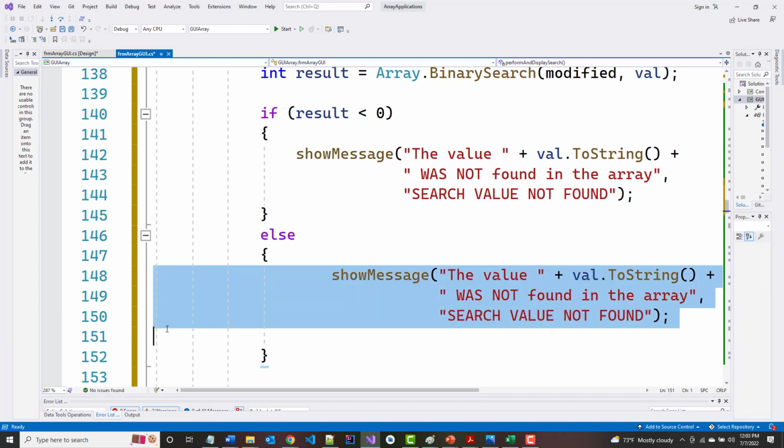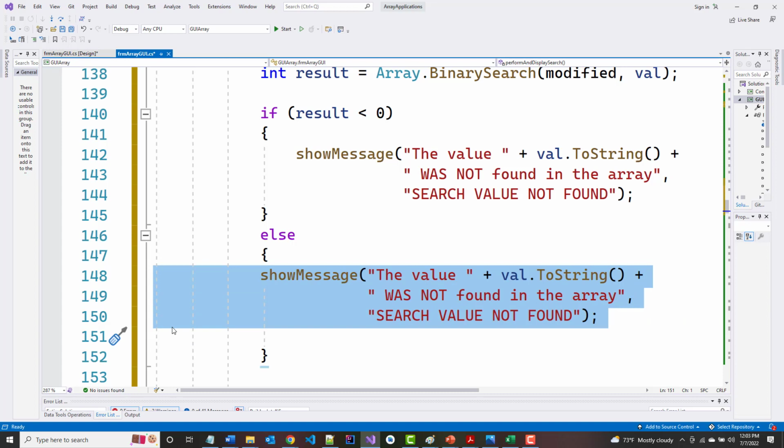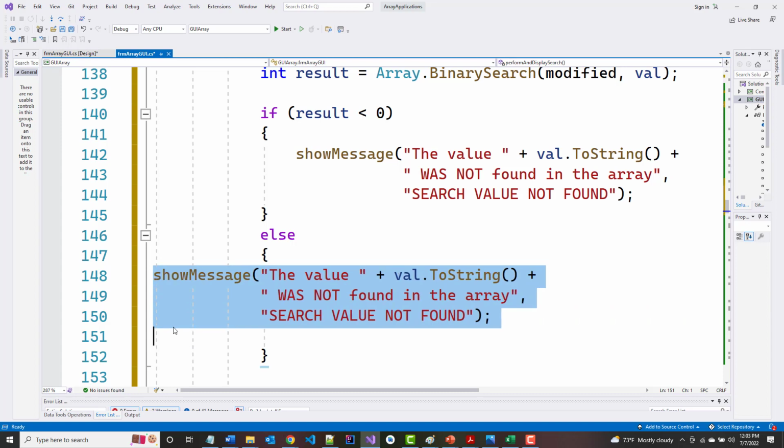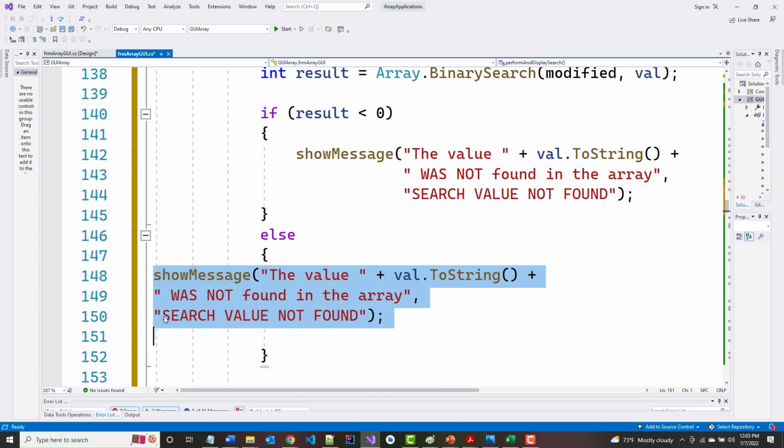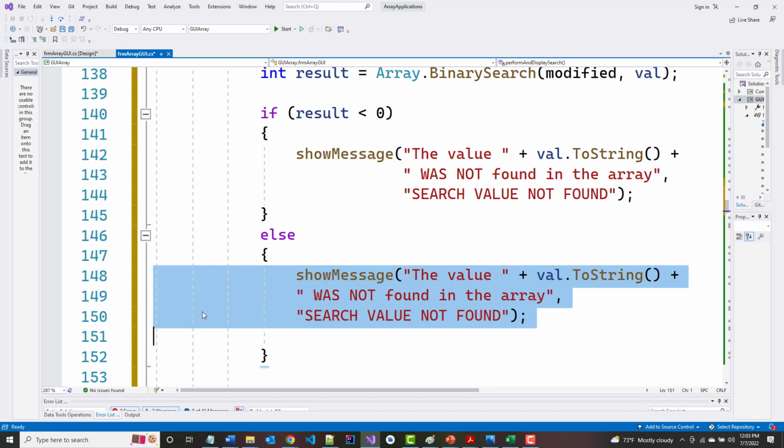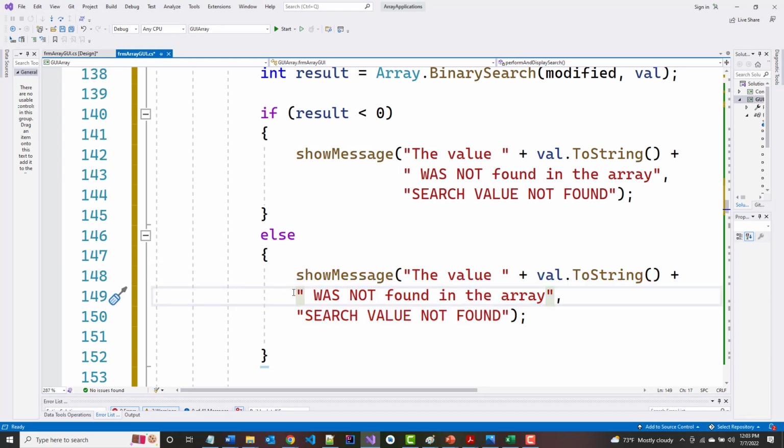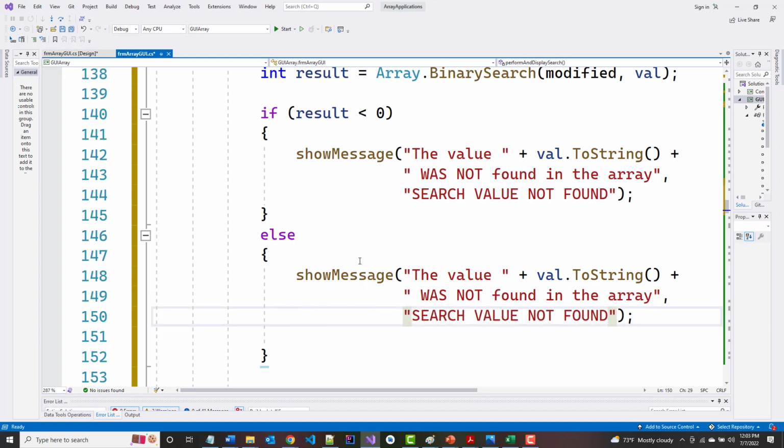All right, let's move this over. Here we said was not found, and here we'll say was found.